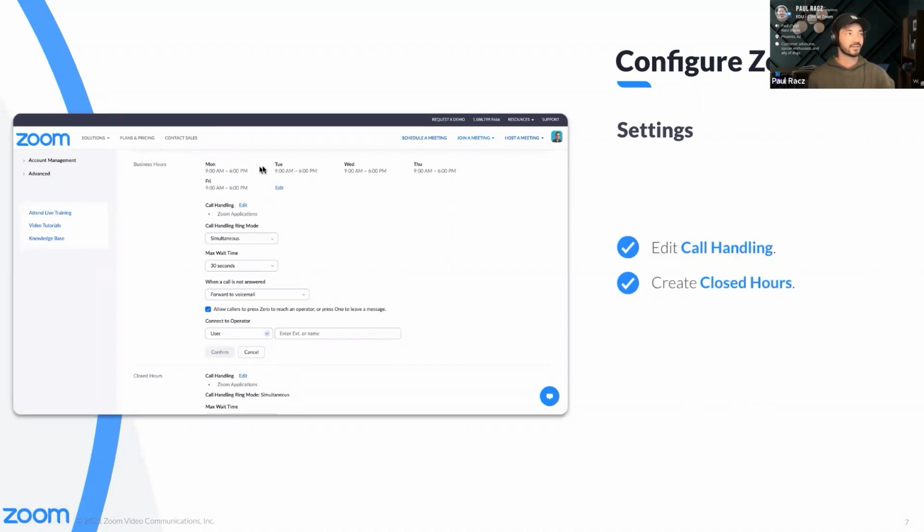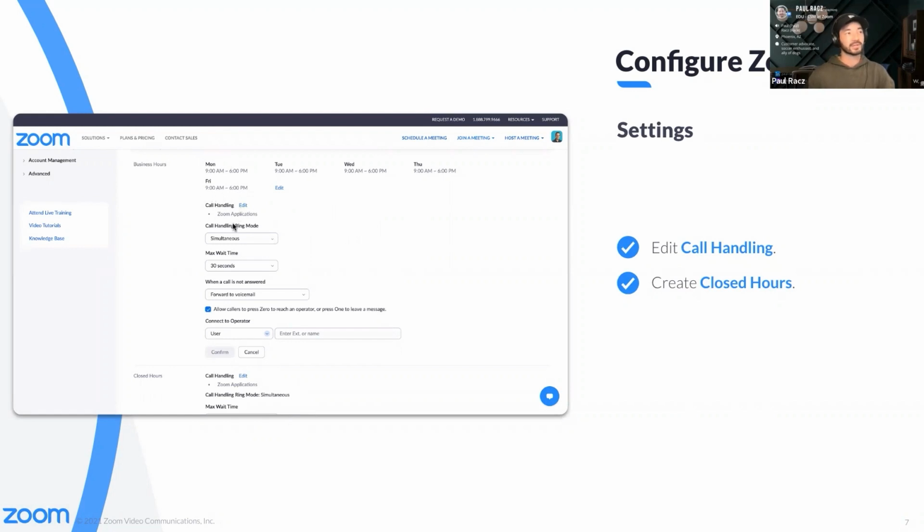So it'll have the days of the week, and then you can set up customizations here, setting some of your business hours from Monday through Friday, whether that be 9 to 6, 9 to 5, 8 to 4, 8 to 3, maybe you take off on Fridays. You could customize these as you see fit.